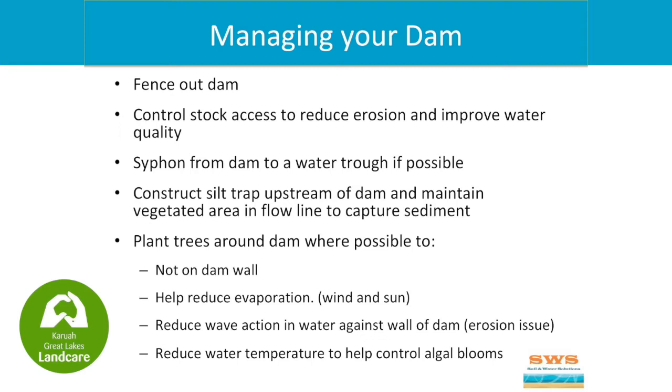quality in the dam to stay at a better level, and you can also control access for stock to that watering point. You can size troughs to your herd size, so depending on the size of your herd, we can get longer troughs so that they can all drink within the drinking period that they generally have. And we can then have troughs sitting between two or three paddocks, or if you're cell grazing, you can set it up. So there's an added economic benefit of managing your farm better by having a trough system that they can access from two or three paddocks.